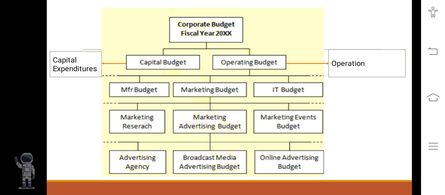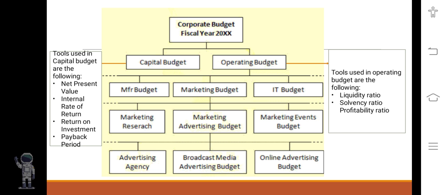Ang capital budget, amo ni sa mga capital expenditure. For example, a company may loan or borrow money from a bank and invest in other infrastructure. Long term siya nga investment, while the operating budget is short term nga expenses or revenue that will last only for a short period of time. So we're talking about short term and long term investment.